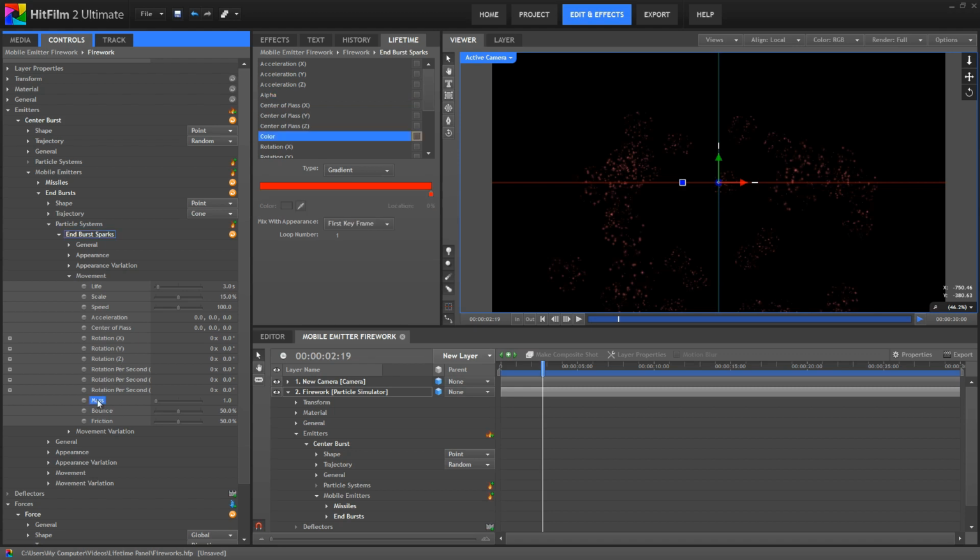Mass might seem a bit counterintuitive at first, because you might think that the more mass you give something, the heavier it is, the faster it will fall. But that's not how the forces actually work. In point of fact, the more mass an object has, the less of an effect outside forces will have on it. It helps if you stop thinking in terms of gravity, which we're using for this effect, and think of the force as perhaps the force of you kicking an object.